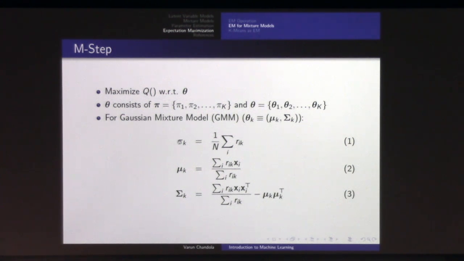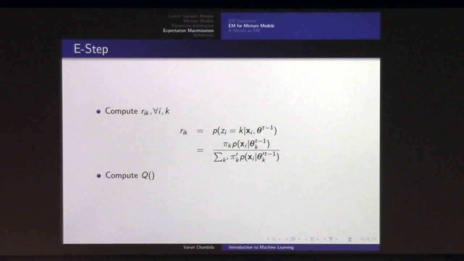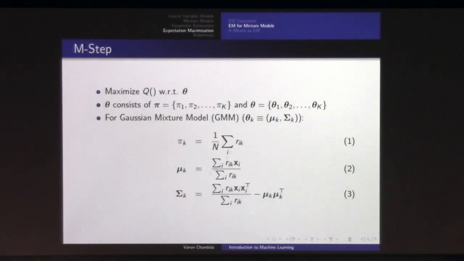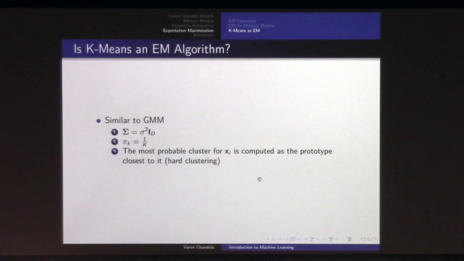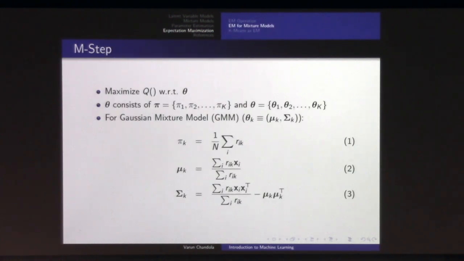So in the M step, the new pi will look like this. The new means for each mixture component will look like this. The new sigma will look like this. So in the case of Gaussian mixture models, the math is very simple. You don't actually have to maximize and compute Q every time. By doing the math, it essentially boils down to this. In each step, you compute these Ri's, the Riks, and in the M step, you compute this, and you keep doing that until you converge. All right, any questions so far?